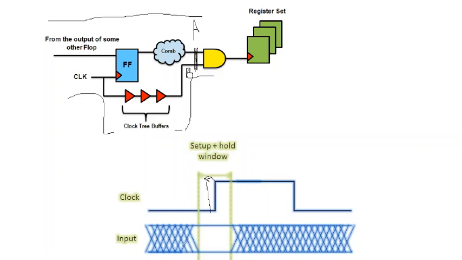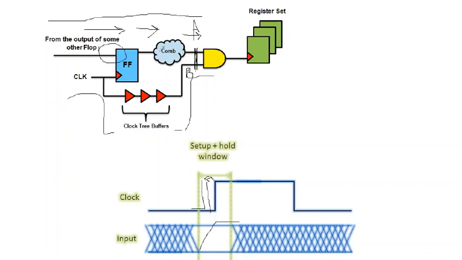So rather than having, let's say, the setup time here, I have the setup time here. So what happens here is that if at all the data is going to change here and the clock takes this much time to rise, an incorrect data is going to be latched at this end itself. So incorrect data is going to be passed outside the flop, pass through the combinational logic, and then come to this point.